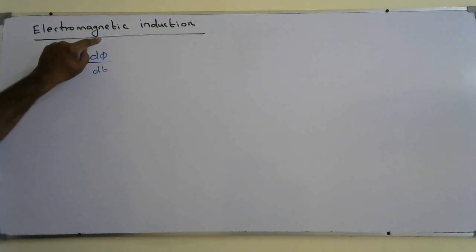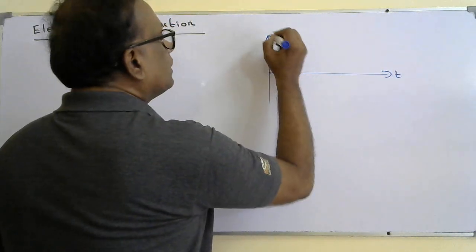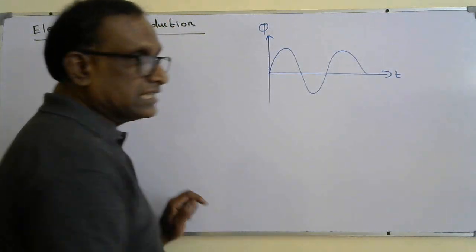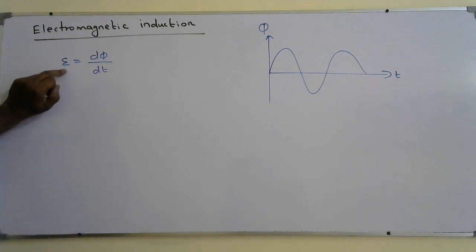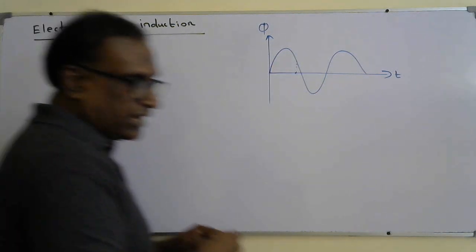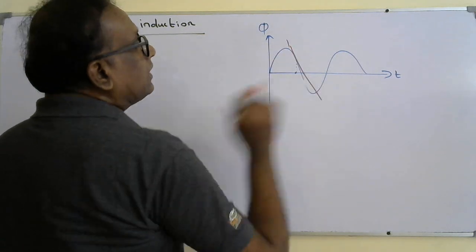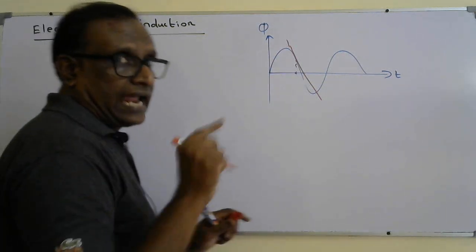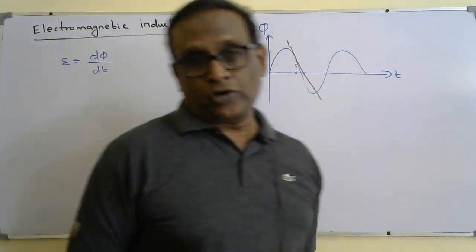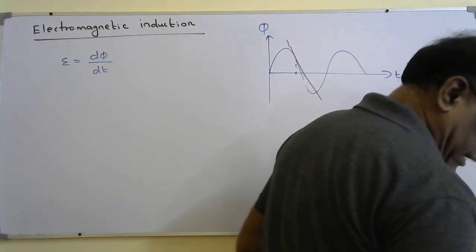So if you have a graph of the variation of phi with respect to time, say for example, this is the flux linkage and how it is varying with time. If they give the variation of flux with time as a sine curve, and ask you to find the induced EMF at an instant, say at this particular instant, the only thing you need to do is draw a tangent to the graph at that point and find the gradient of the tangent. That will give the induced EMF at that particular time. Anyway, normally in your calculations, that type of question also came in one year, I can't remember which, and I'll do that question after this.